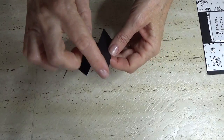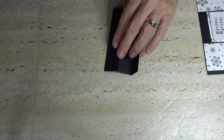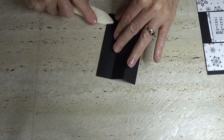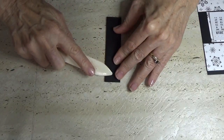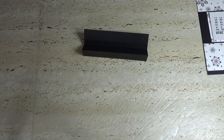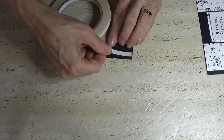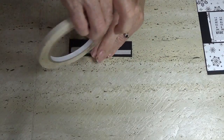So you can see I've got the mountain folds, 2 mountain folds. So just burnish them really well. Like that. We want them nice and crisp, so they're going to hold our calendar up on our desk with no problems. And then we're just going to put on each side 2 strips of tear and tape.